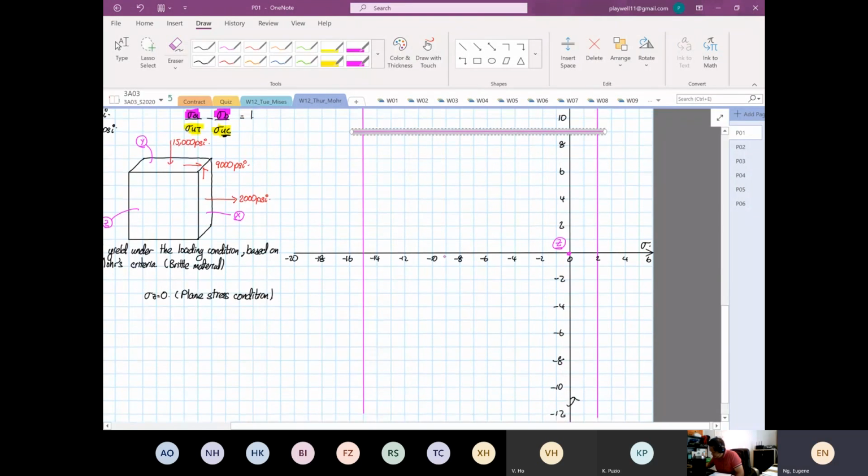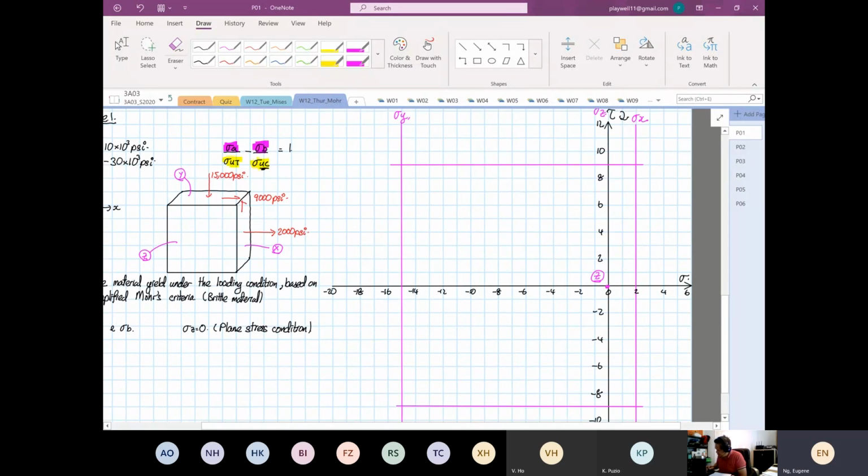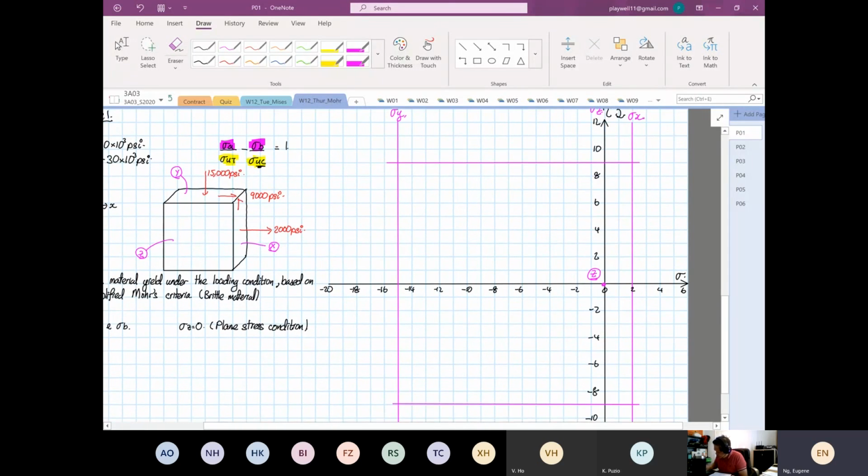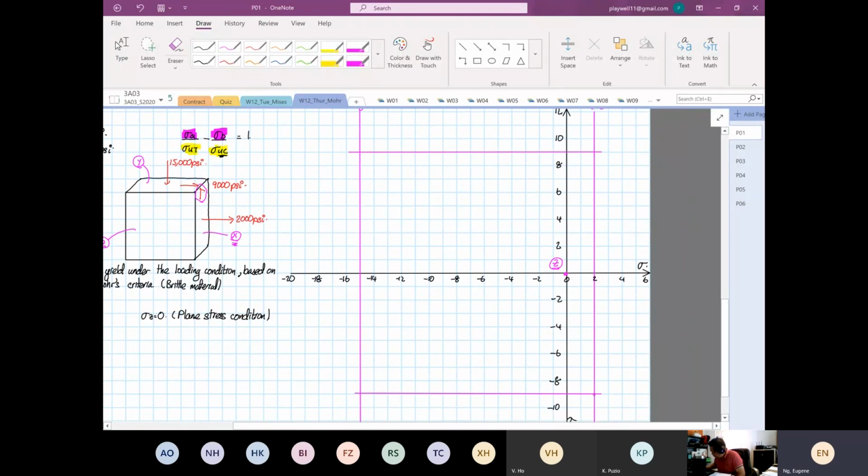At the top. And then the shear, we also have to draw the 9,000 at the bottom. Right? And then based on that element rotation, if we are going to do point X first, right? This shear will rotate the element in an anti-clockwise direction. So point X will be down here. Right? And then up here will be our point Y. So this is our point Y.